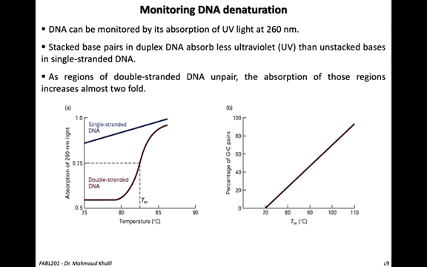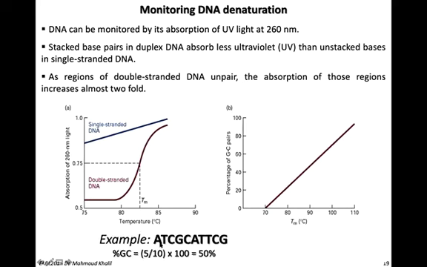In order to know how much temperature is needed to melt the DNA, generally there is a correlation between the percentage of GC pairs in the DNA molecules and the temperature. And it is directly proportional. As long as the percentage of GC pairs increases, you need a higher temperature to melt the DNA.